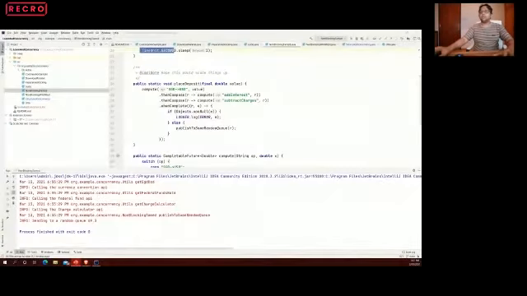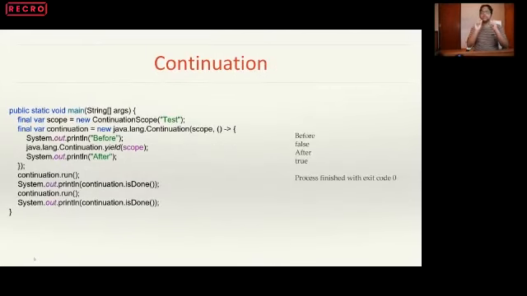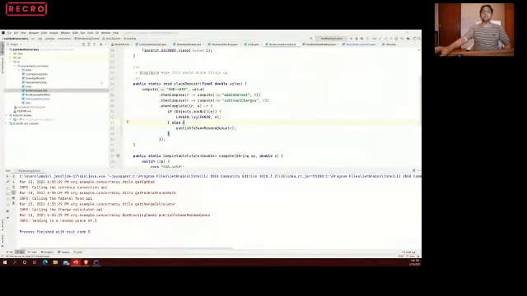So let's go to some code. Maybe I'll go to the continuation part before I touch the code. The unit of the virtual thread, as Project Loom is designed, is known as a continuation. A continuation takes a scope, and it can yield, which means it can stop, give up control, and run again. Let's see how it works in the real world.